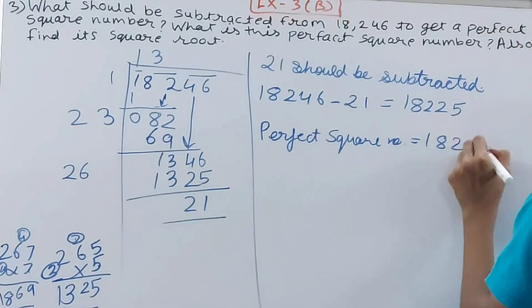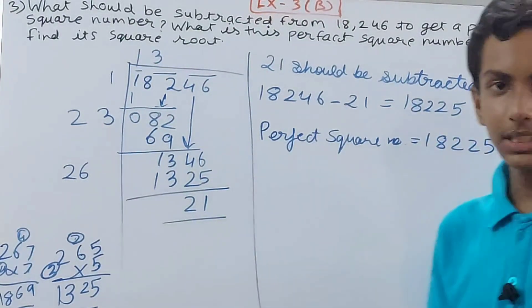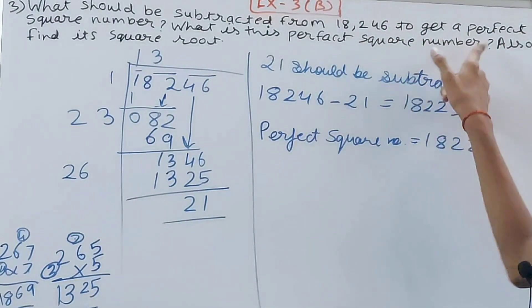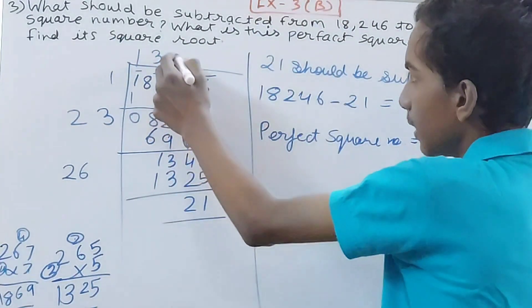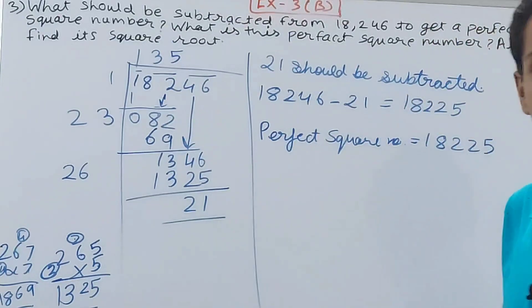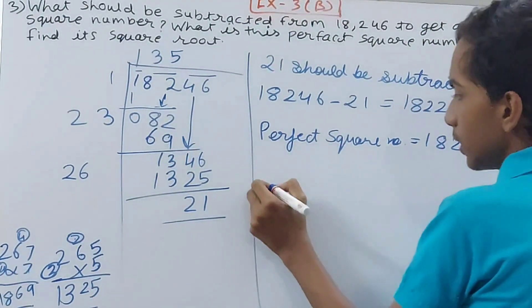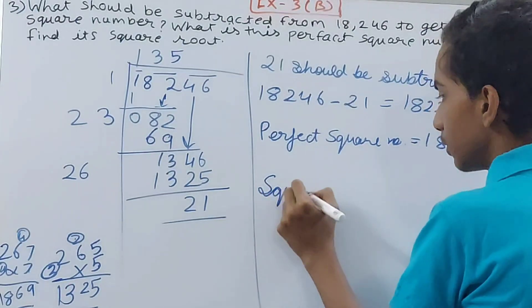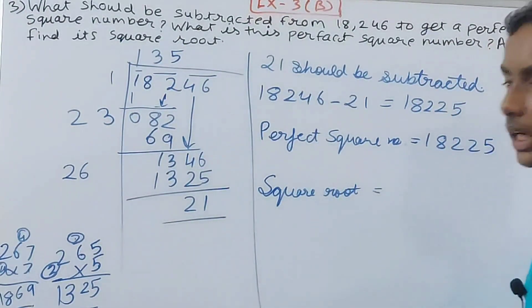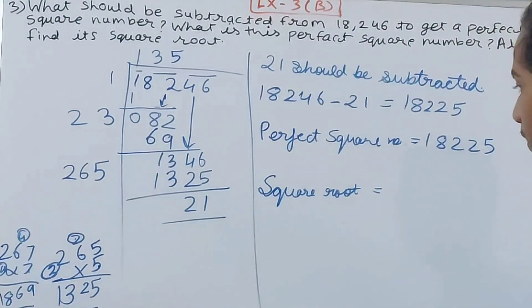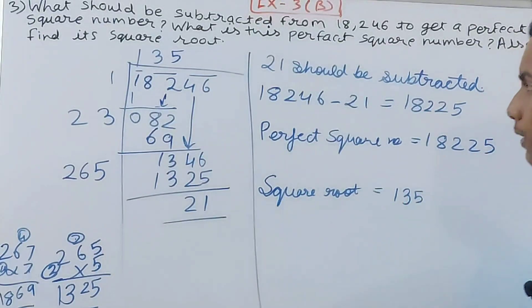Sorry, not 65 here. And next is what? Also find its square root. Okay, here you can write here also 5. Don't forget that, right? So 135 here. So its square root will become what? Square root equals to, don't need to do any calculation. So 135 here and square root, so 135, don't do any calculation.